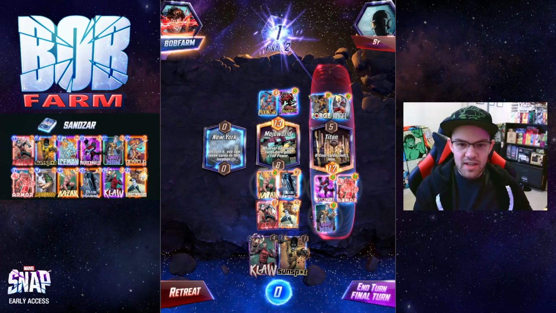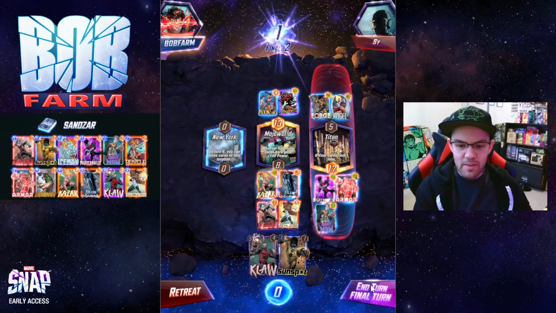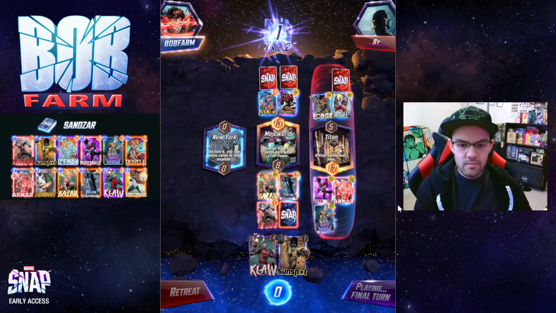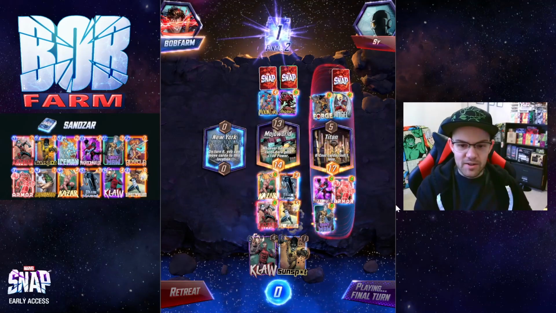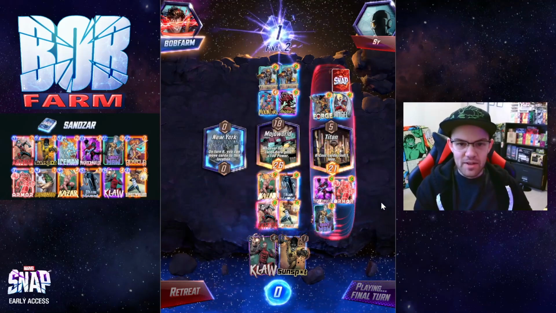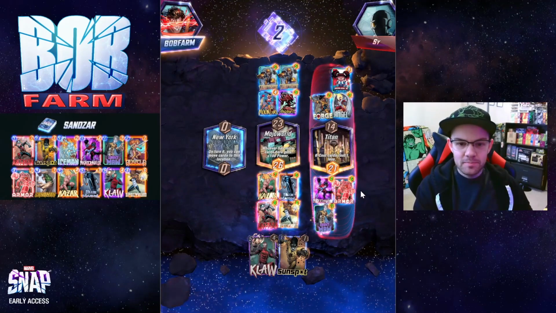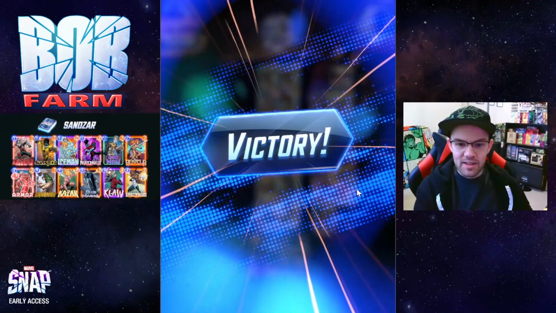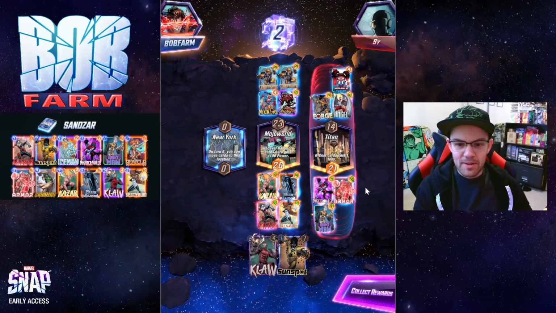Because we could get Killmongered, I'm not confident enough to snap, but we have quite a lot of power in our locations. Alright, and our Spectrum goes up, and we get a huge 11 power Ebony Maw, and the 2 Sabretooths are not enough. Just a massive amount of power from our ongoing effects here, and we take the 2 cubes. Let's hop into another one.